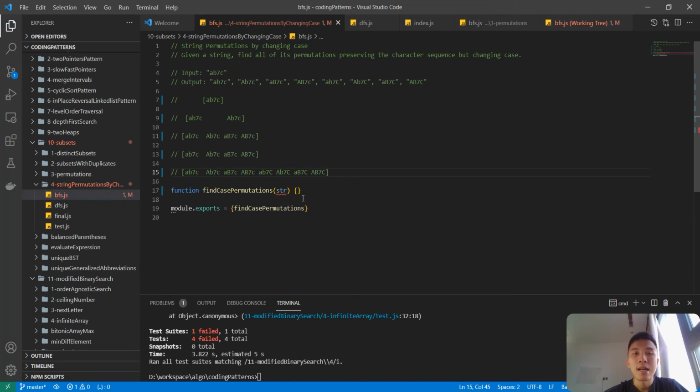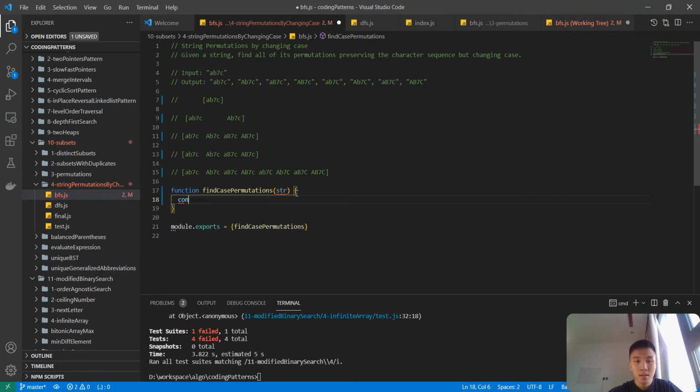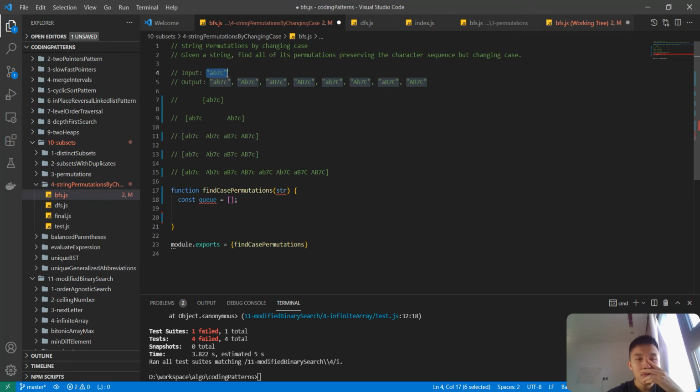Let's try to code it out. Okay, for breadth first, we need a queue, right? A queue in JavaScript is just an array. When we start, we finish iterating for every character from the input, right?